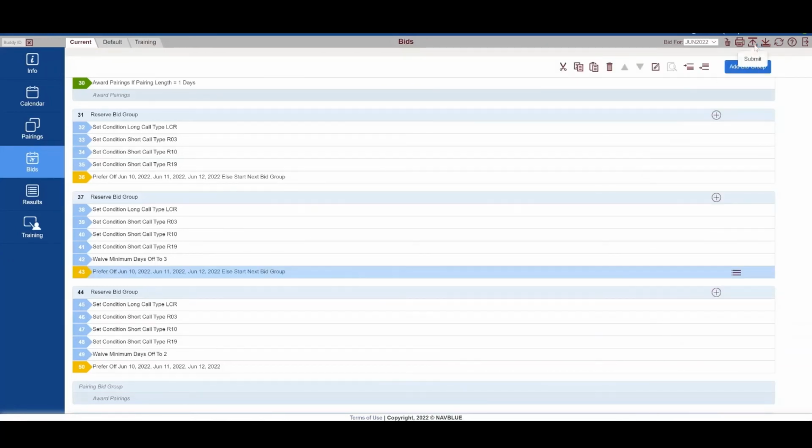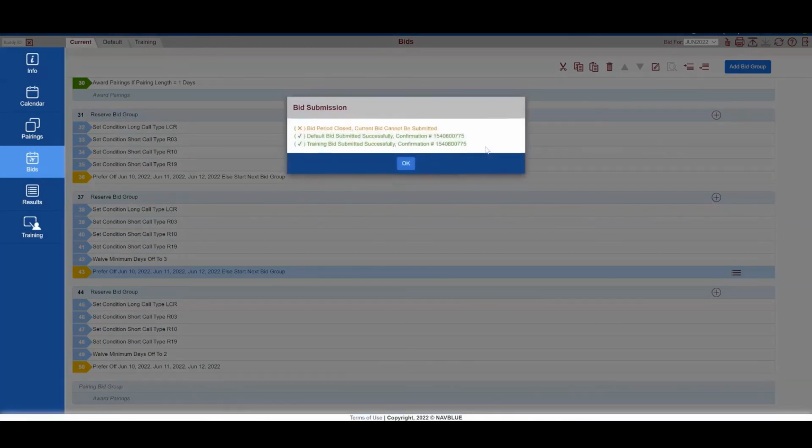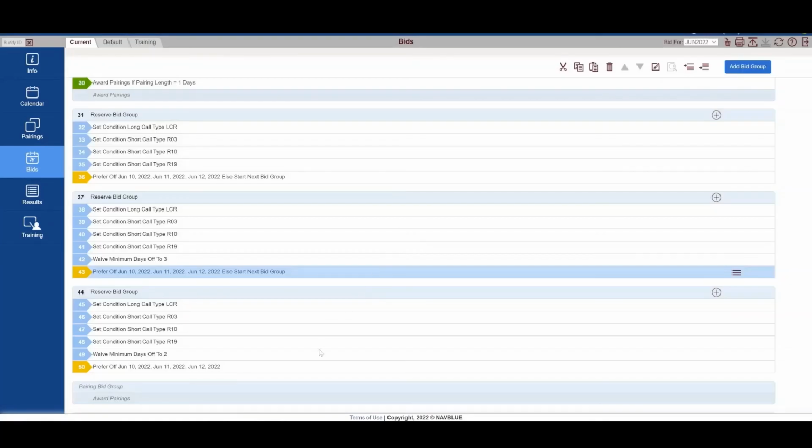All right, and now we're going to hit submit, and now the bid technically is submitting, but because we're outside of the current bid period as we speak today, there's an amber X on top of that as we're working in the current bid tab. So normally this bid would be okay, but again, we're just outside of the normal bid period for today. All right, so we have a different video describing how to bid for reserve and ask for specific days off. So we'll refer you to that video, as this is more for just demonstration purposes with these errors.